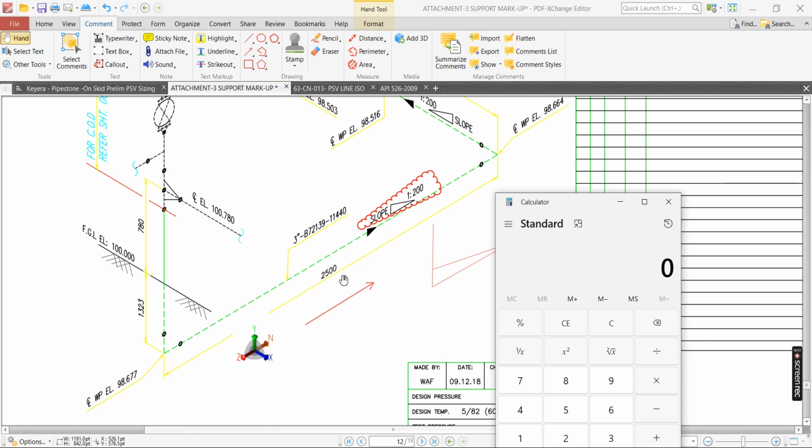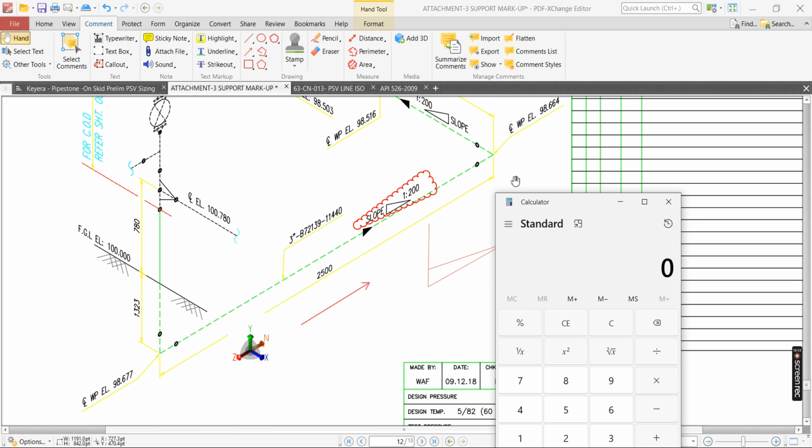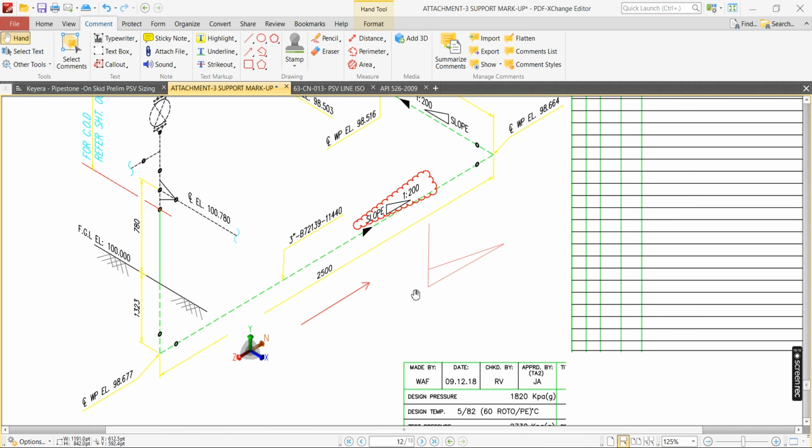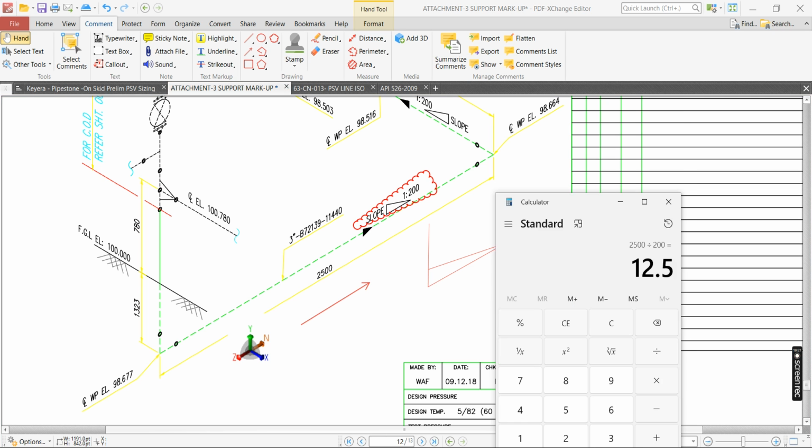Our overall length is 2500 from here to here. 2500 divided by our slope ratio 1:200, divided by 200, you will get the dimension of the slope. Vertically how much is it? 12.5 mm. But from the elevation, how much did we get? 13 mm. So it is approximately 13 mm. They rounded off and gave 13 mm.